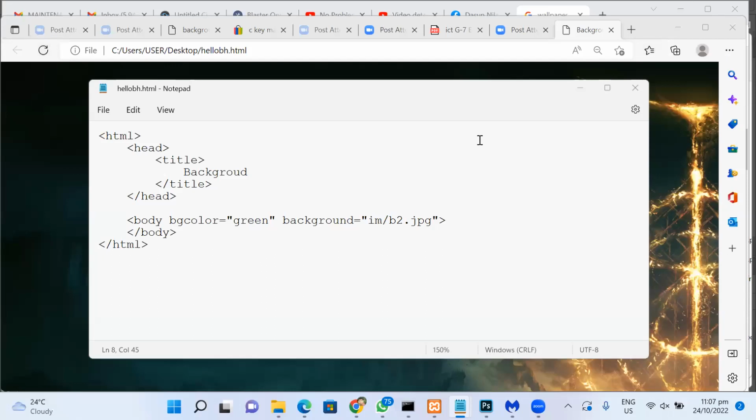Whatever background you downloaded, or the background that I have sent, needs to be saved in a folder called IM inside your desktop, because here this file is on the desktop. C users user desktop. So this file should also be in the C user desktop, inside the IM folder, then b2.jpg, or if it is not inside a folder, you can just call b2.jpg.